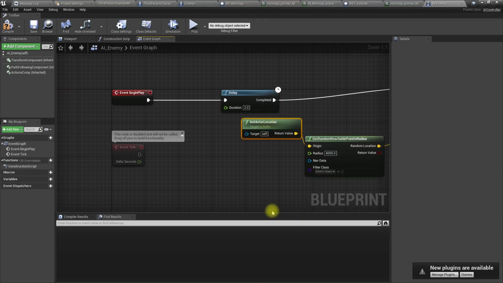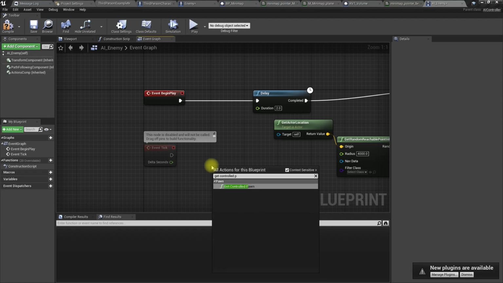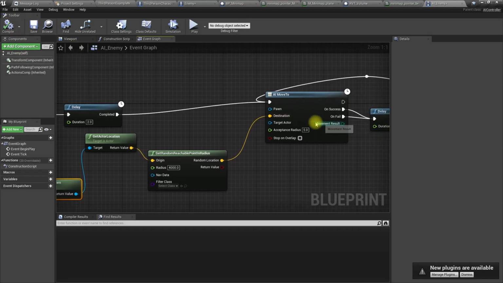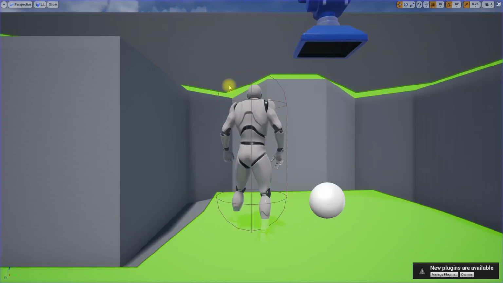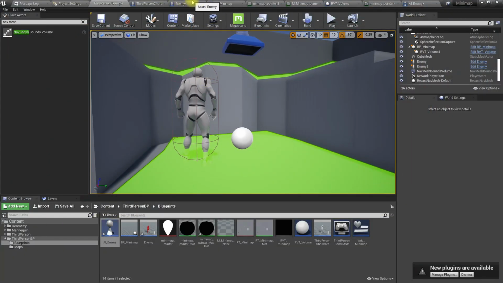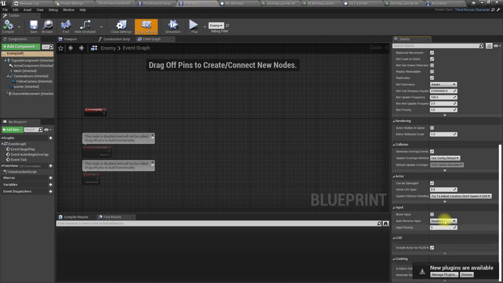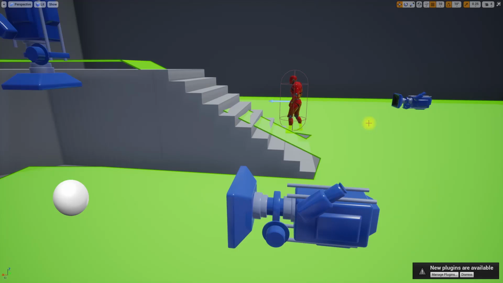So here get controlled pawn location. Oh wait, need to assign that AI controller to the enemy. Right, let's test.